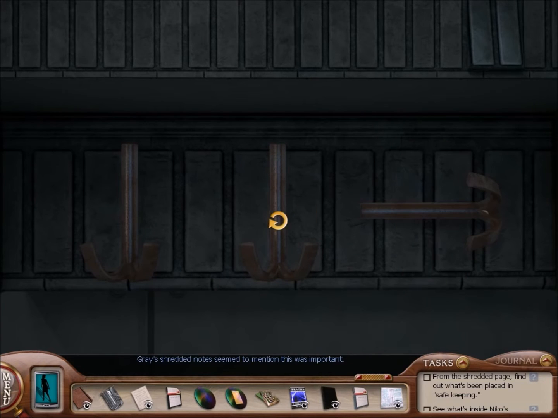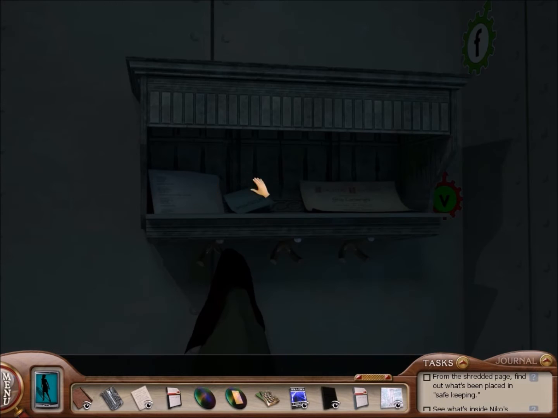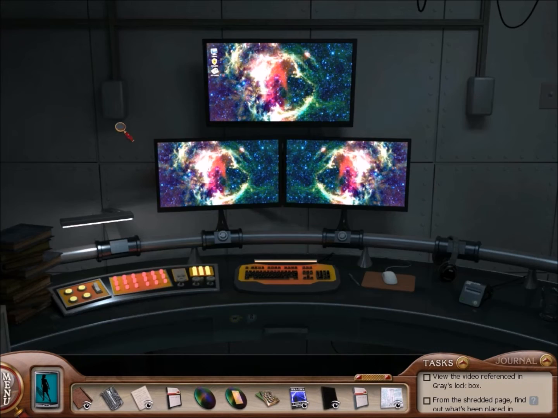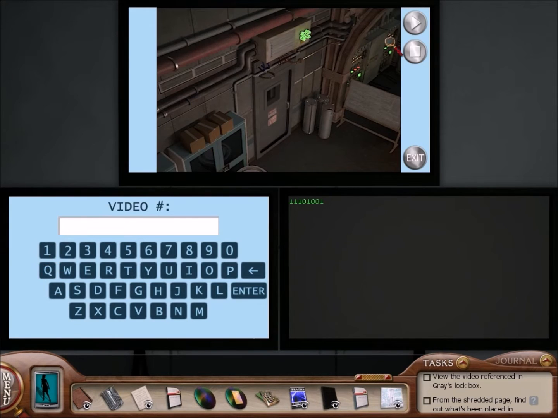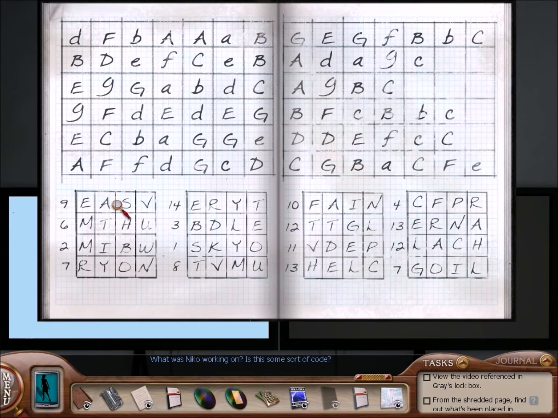Gray's shredded notes seem to mention this was important. Alright, and I'm gonna look at that video. I think I figured out when I was playing this game what these letters stand for: LBTY stands for laboratory, and the other one was HLLW, which is hallway. What was Nico working on? Is this some sort of code?